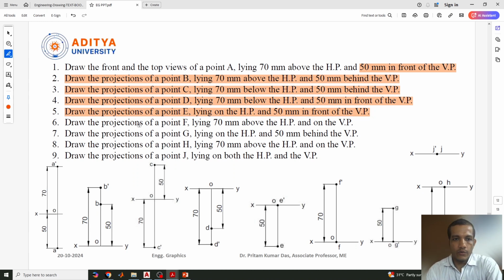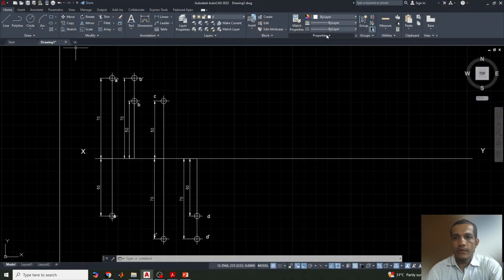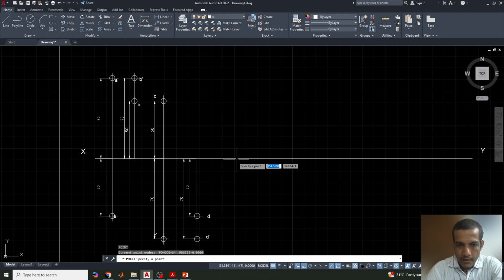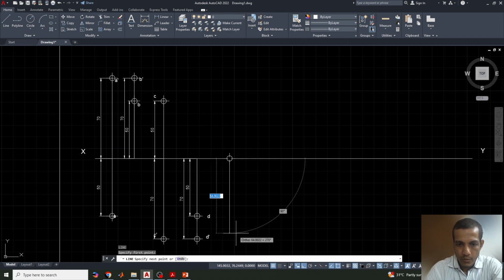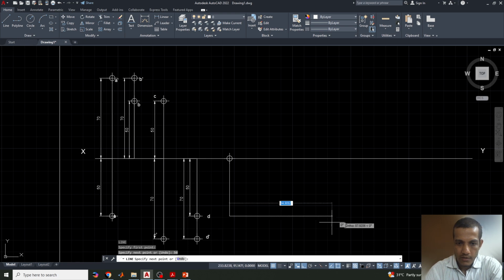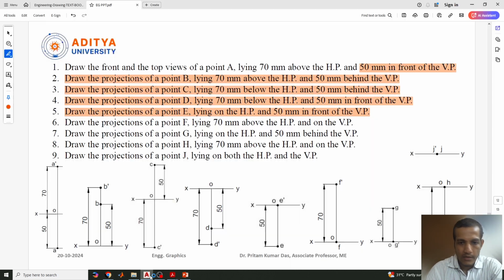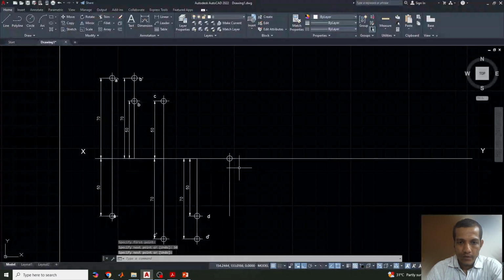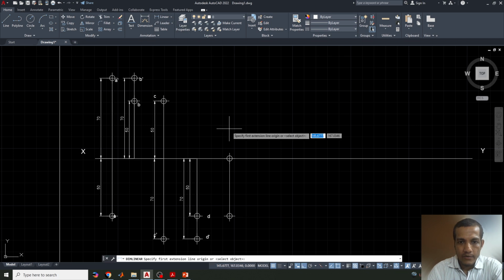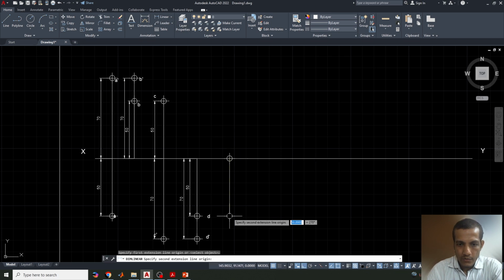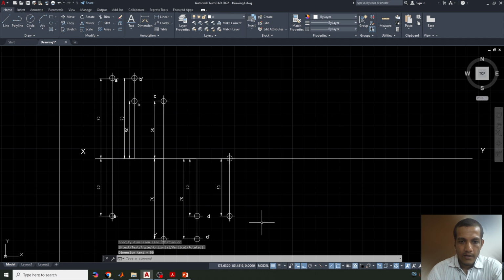For this, okay, let's go here. Directly we can select the point, and we can give one location at this point, and the line we can select from this point, 50 mm distance. I hope 50 mm is there. Let's see the question again. Yeah, 50 mm. So another point we can give, and the dimension again we need to give here, from here to here 50 mm, and again we can go for the text itself.